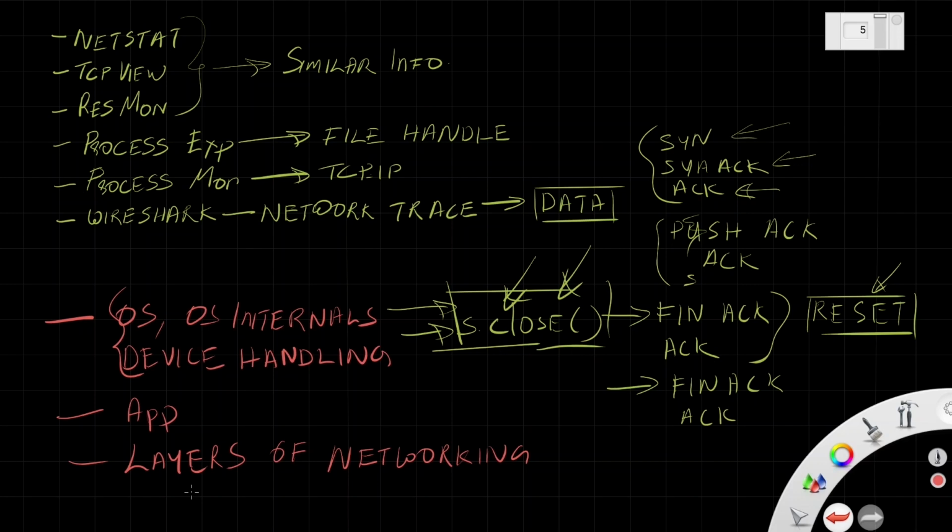I will not be spending too much time on the OSI layers. I feel the OSI layers are not very practical these days. This is more of a thing in the books. We'll discuss mostly TCP, IP, and the MAC layer, and a little bit on the physical layer as well. I'll discuss that when it comes to it.